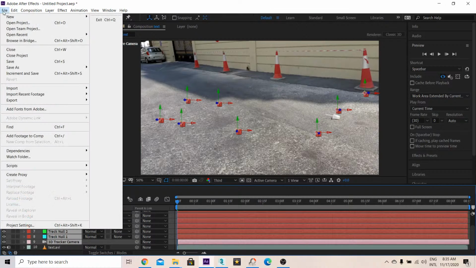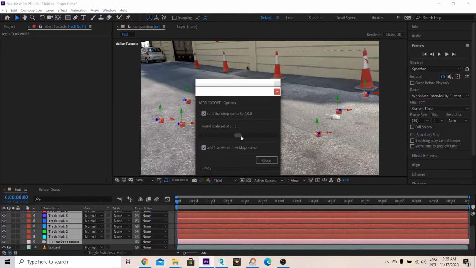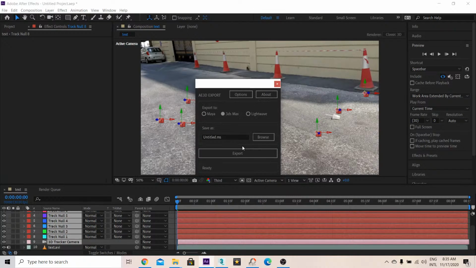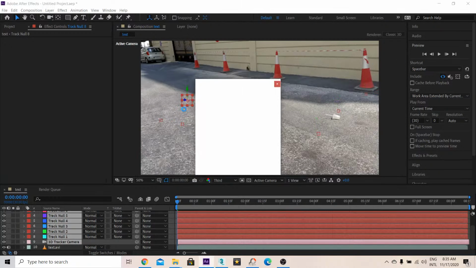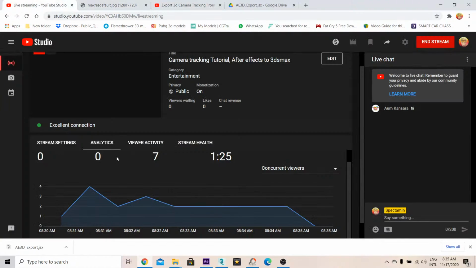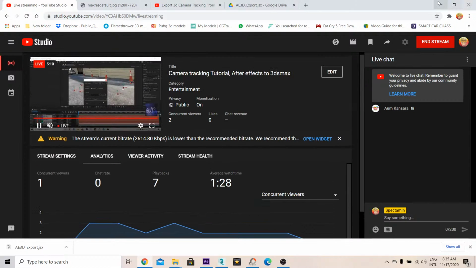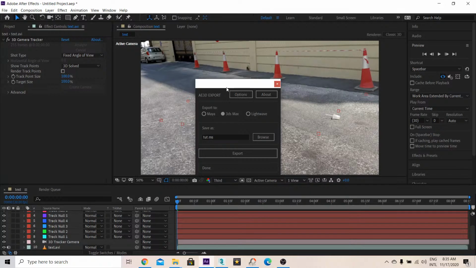Now come to here, Script, this, and select 3ds Max. In the options, you can change the scale, 1:1. Here it's 3ds Max. You can export to Maya or another one. Just give it a name as cute and click export. It will just take this time exporting. Okay, and that's finished.